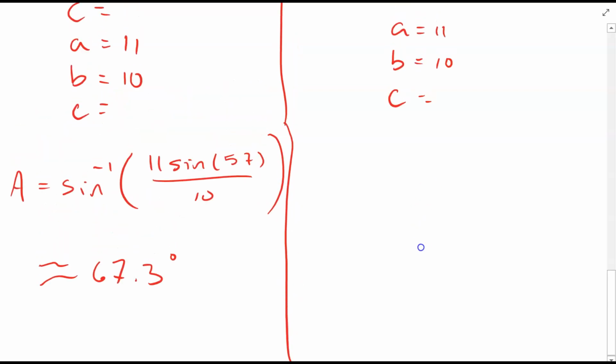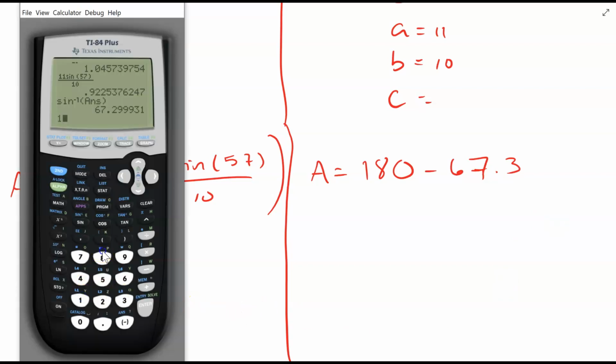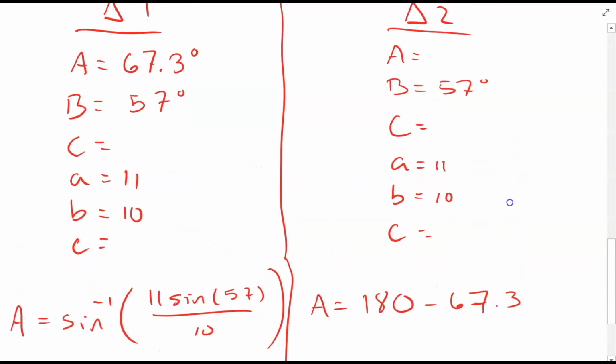All right, so I'll put that work on that side, so it's triangle 1 work. Does that feel okay, just in terms of me organizing things? If you go back and look at this, it'll hopefully make a little bit more sense. So in triangle 2, how do I find angle A? I just do 180 minus the angle A from triangle 1. It's always going to be supplementary to it. So that'll always be how I find that other angle. So 112.7.